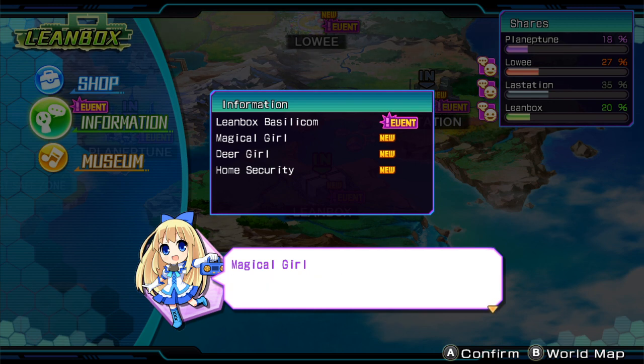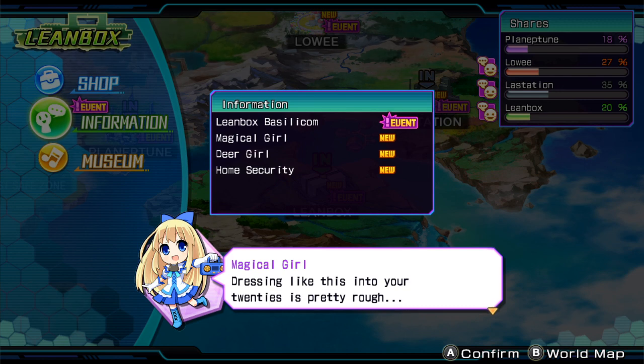Magical girl Nikoko makes an appearance. Dressing like this into your 20s is pretty rough. Yeah.